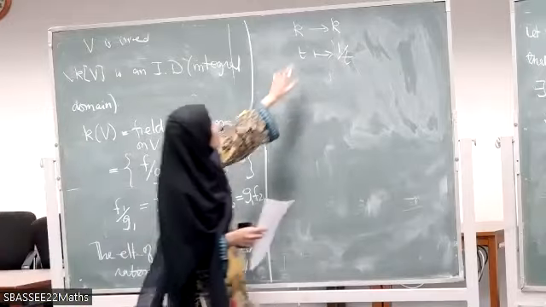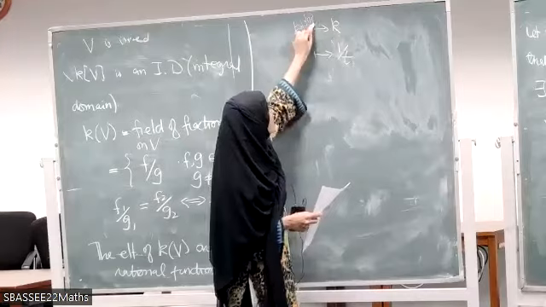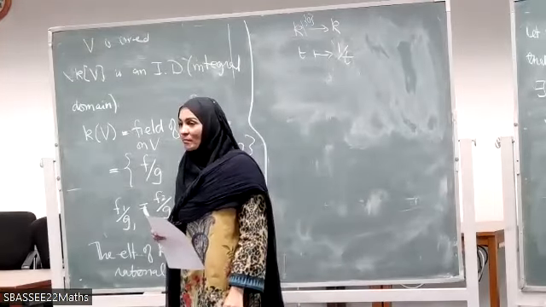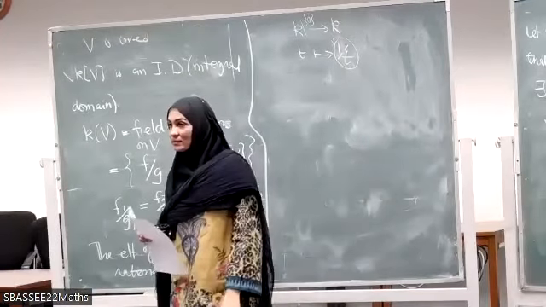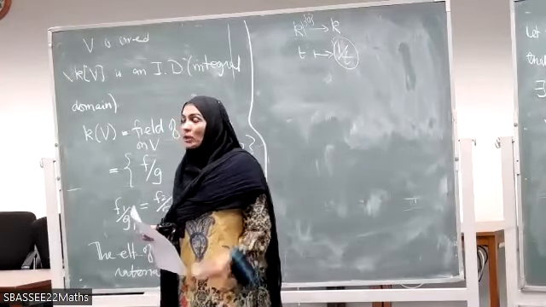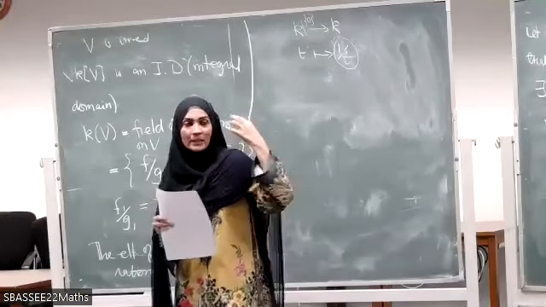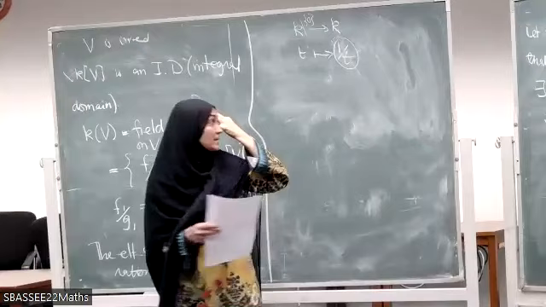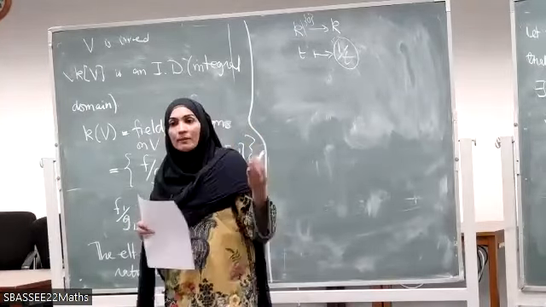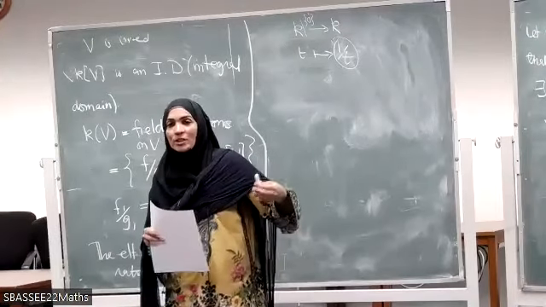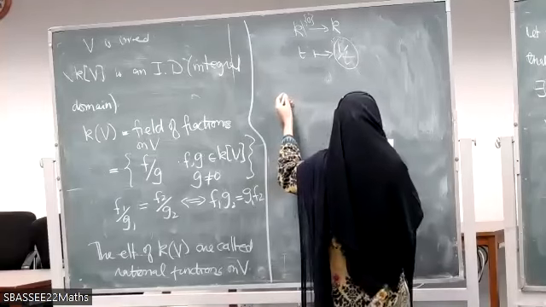So I cannot write here that this is a map from K to K. I need to write that this is defined on K minus 0 to K. But this is still a rational function on K. There are some points which are good, and they are called regular or smooth points, and otherwise, points which do not satisfy those conditions are called singular points. So let me just extend that definition.